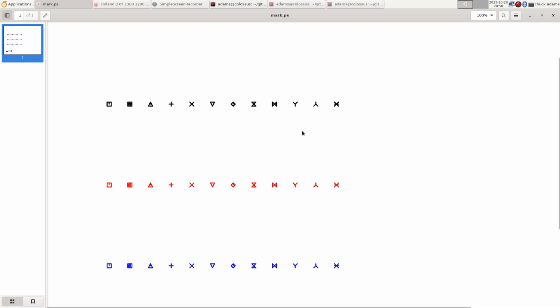They're not exactly like the ones in the firmware for the Roland plotters, and it's not a big deal. I only did 12. It took maybe 30 minutes to write all the code and get it working.